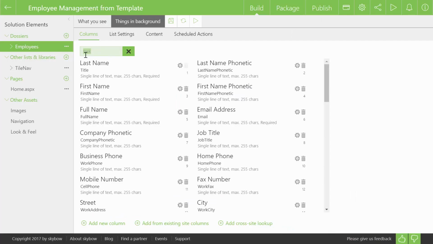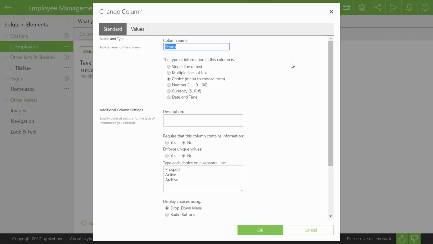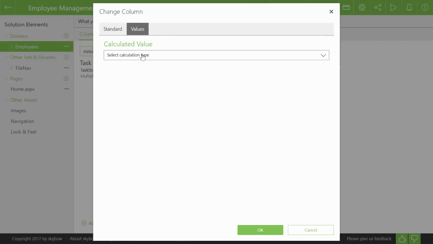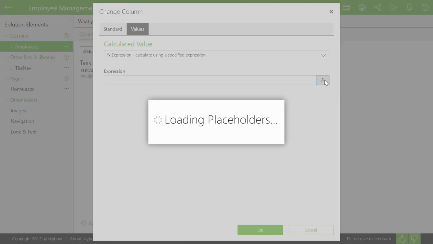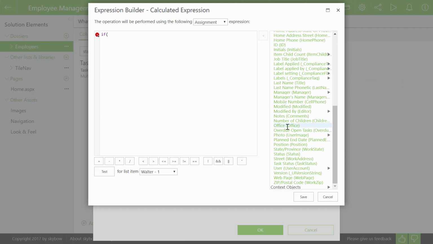After adding the column, we simply add a similar configuration in the field editor. We select expression, and in the expression builder, we check if the planned end date is set, then we return the value archive.